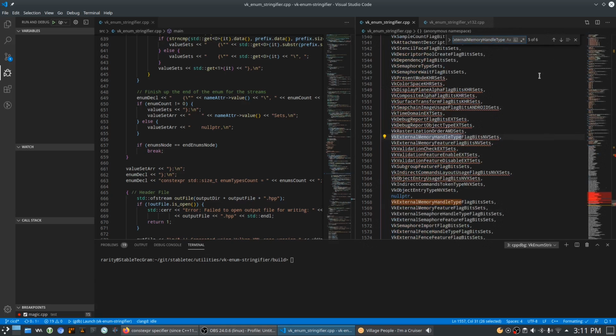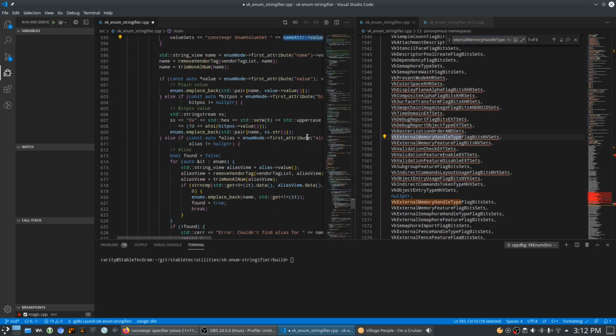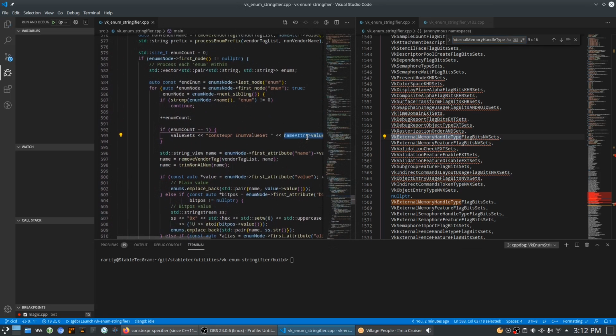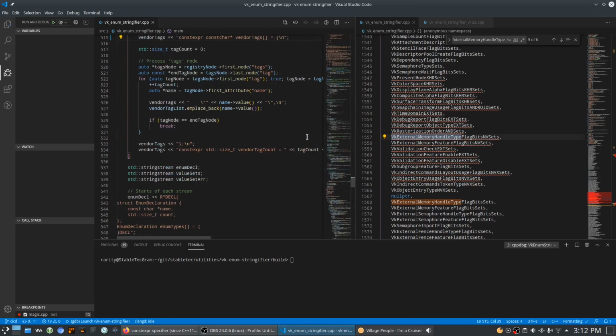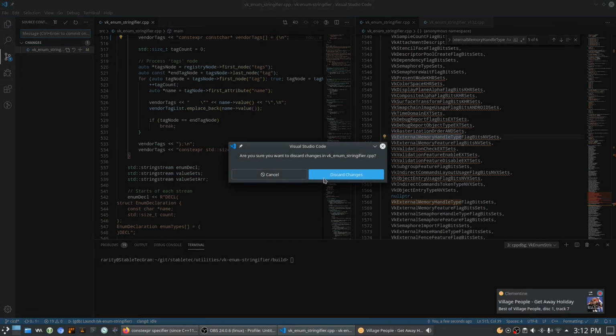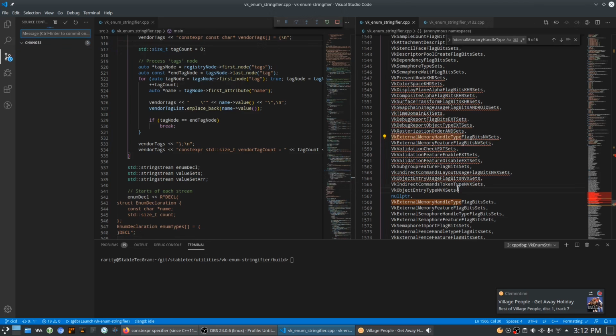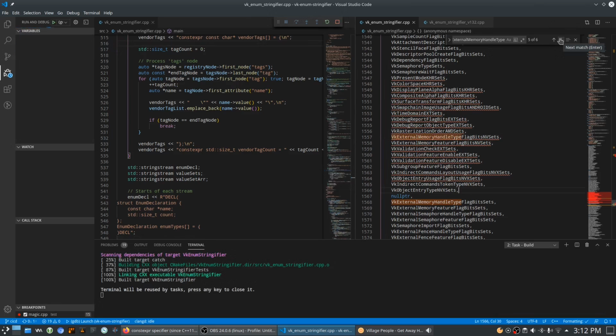Flag bit sets and flag bits NV sets. Is it back? Why would they do this?